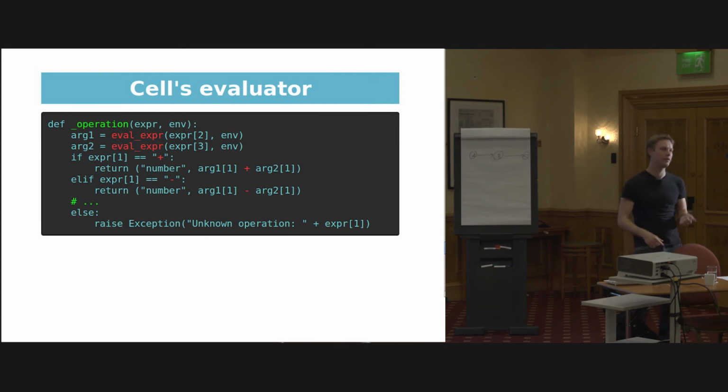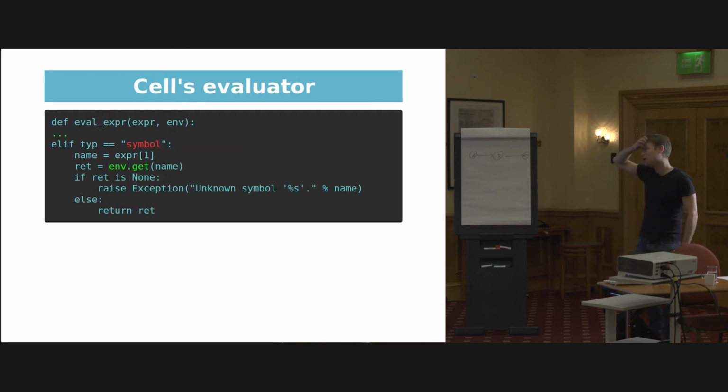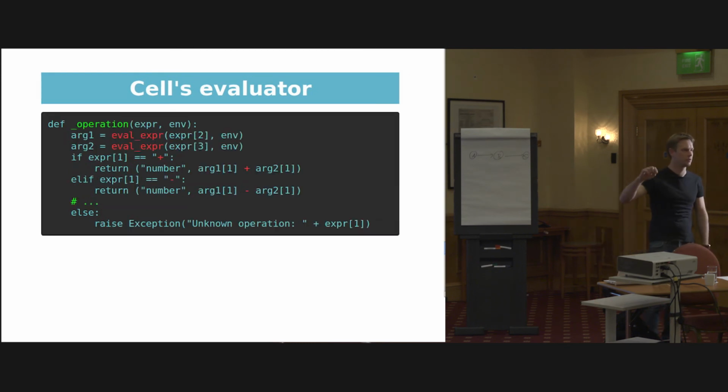So yeah, the big thing that's missing from Cell, apart from some of the things about the syntax being awkward, is the error handling, which is a really hard and interesting problem, but not as cool as this stuff. But yeah, the point here is that it's a coincidence that plus happens to be implemented by plus in Python. We could have called it something else. We could have made the star operation be a plus in numbers. The reason why I'm emphasizing that is because if you're looking for where's the magic bit that actually does something, this is it.